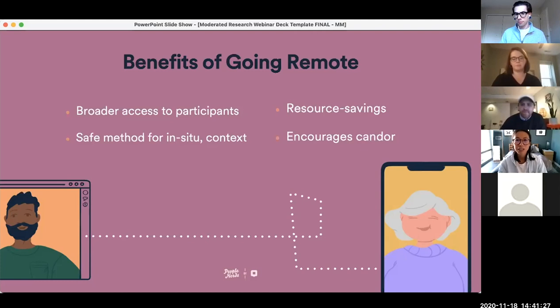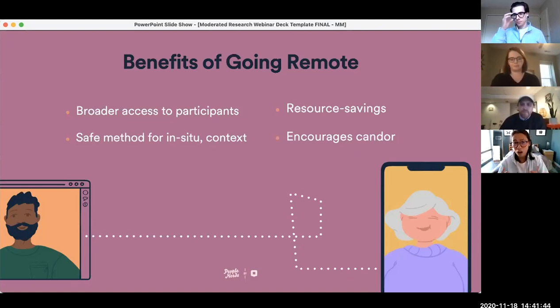But I think there are a lot of resource savings that not only make it a little easier to streamline the tools that you need, but also, we've all been there when you're advocating for field work with your stakeholders and they're like, how much is this going to cost? You're going to be flying where for how many weeks? It seems like you just want to go on a vacation, which is a little bit true, but you need to get to the voice of the user. You need to complete these interviews. And so sometimes going remote provides you such resource savings that it gives you the green light to do this research.